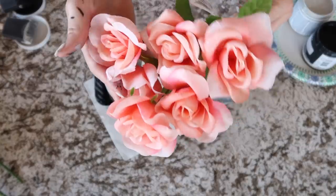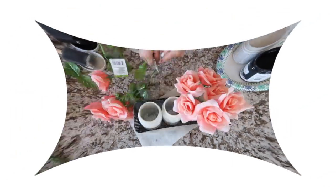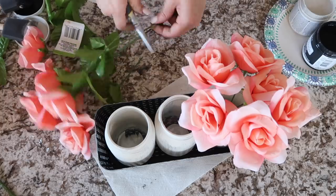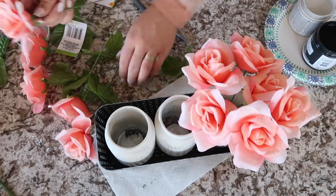Last, I moved on to the flowers, and you just want to clip them to your desired height. And I'm also removing the leaves. That is just kind of a personal choice, but I just wanted a little bit less bulky look, so that's why I decided to go for that option.